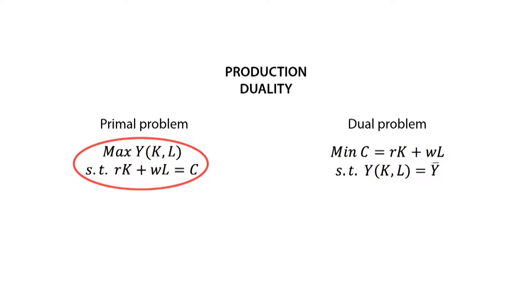If we read this new product maximization equation, we see that the maximum production given by two factors of production, capital and labor, is subject to a budgetary constraint equal to the sum of the factors of production. As we can see, the units of capital are multiplied by the interest r at which the firm borrows this resource, while the units of labor are multiplied by the wage w the firm pays each unit of workforce.